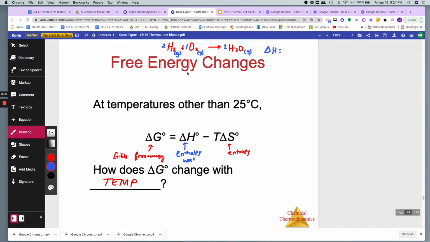So let's look at this chemical reaction. I'm going to make water. To make water, I'm going to take hydrogen gas, extremely flammable by the way, mix it with oxygen, give it a little spark, and I'm going to make some water.